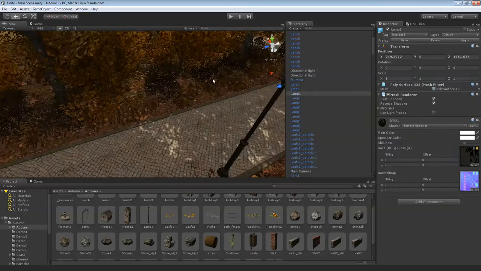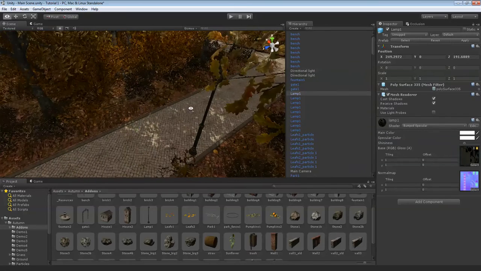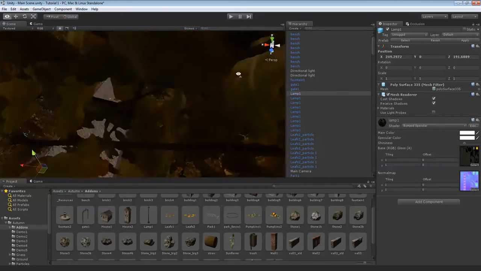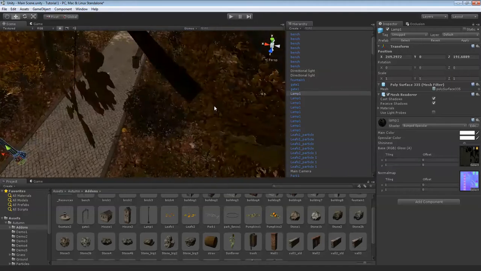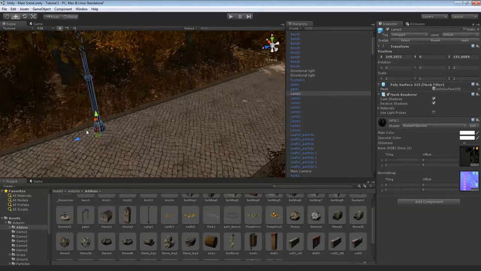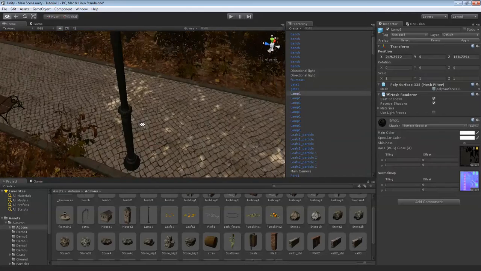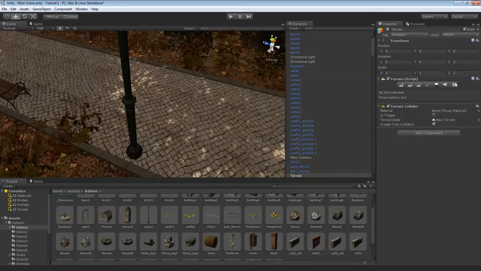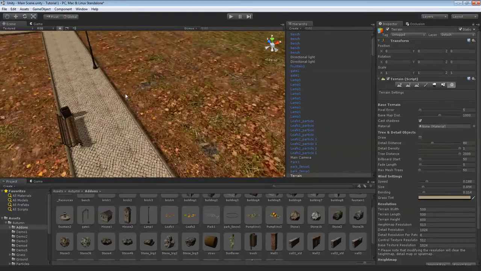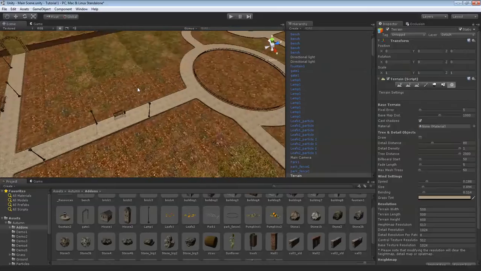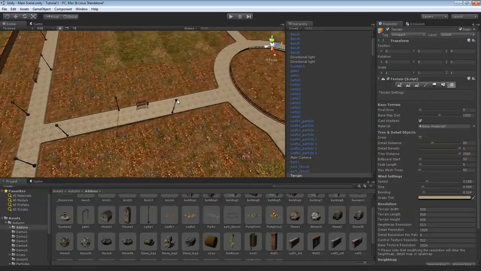Get that lamp again and duplicate it with Control D. Now we'll see that vegetation is getting in the way, so we're going to undraw it. Now we can get a better overhead view of the distance.